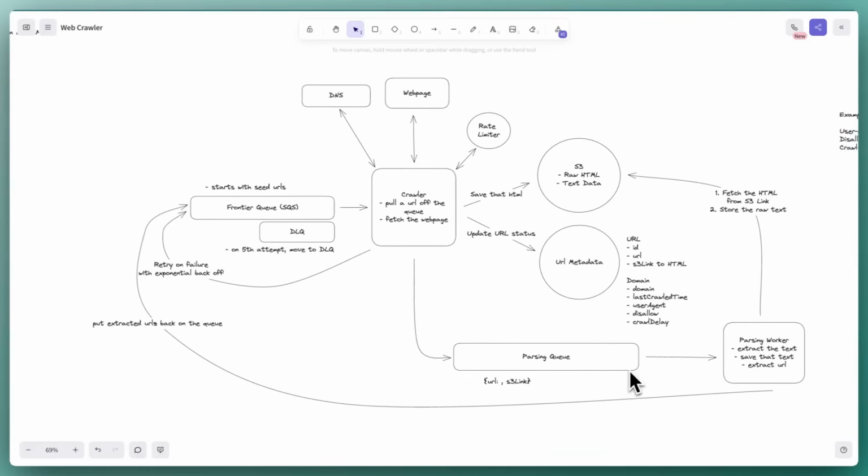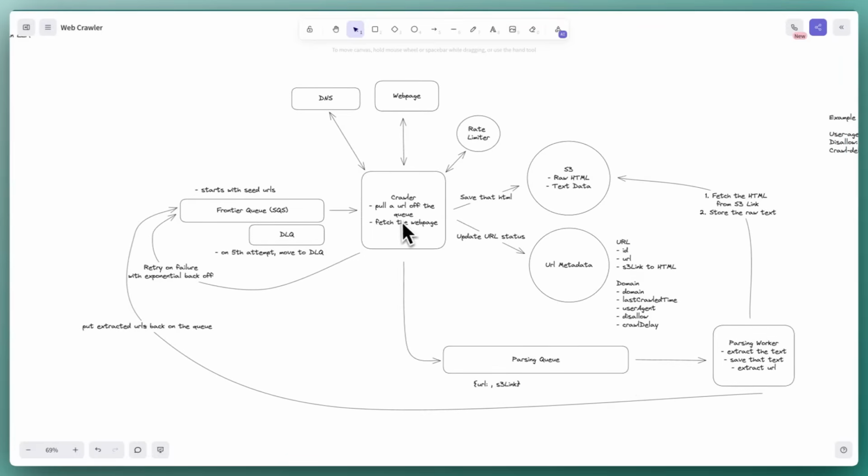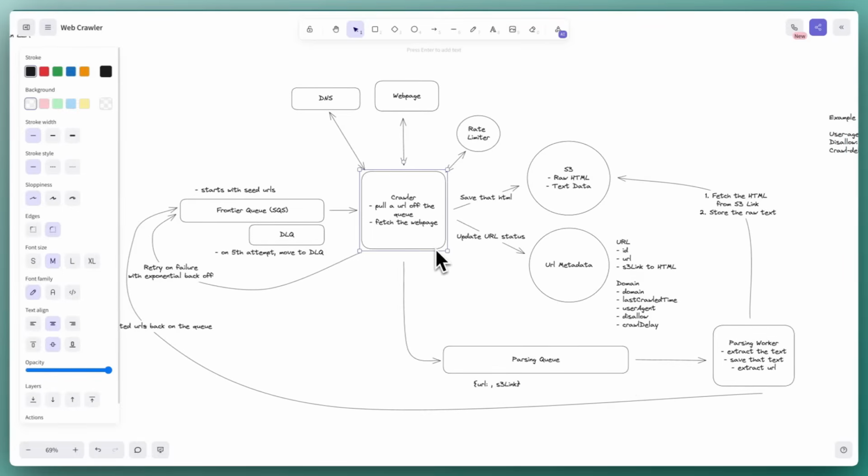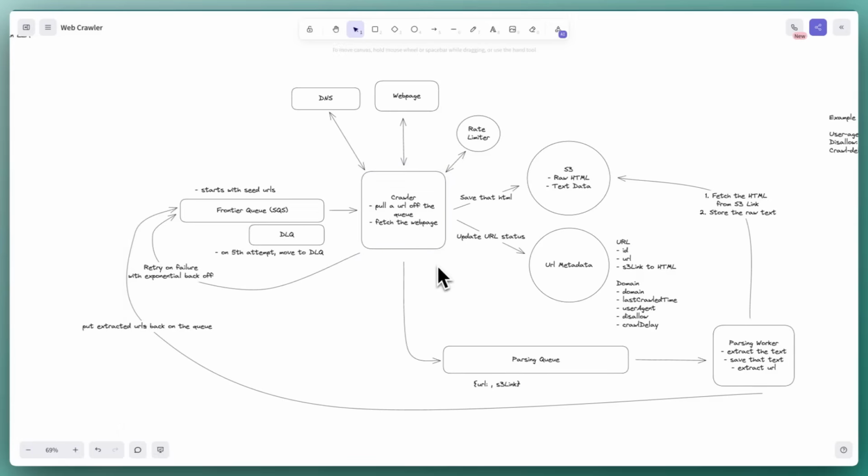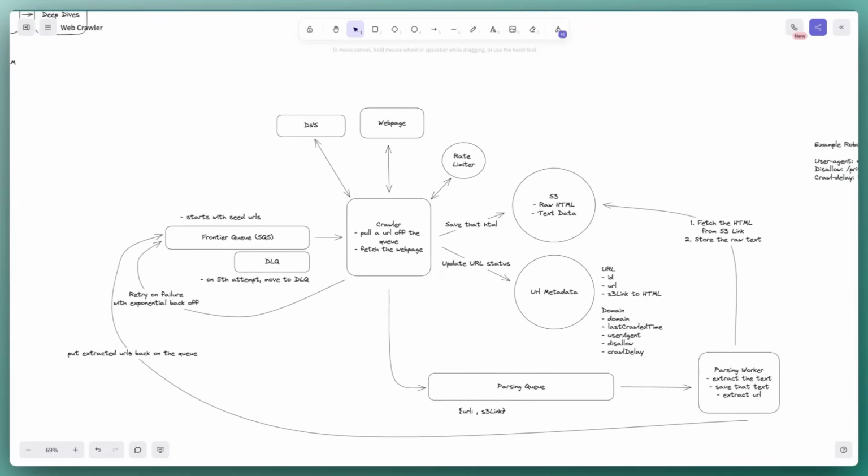So the first question that we might ask here is that we have a really strict requirement that we need to finish this crawling in under 5 days. So how many machines here, how many crawlers are we going to need in order to satisfy that requirement? And so we talked about in the beginning how you shouldn't do math necessarily up front just for the sake of doing math, but you should do math during your design to inform some decision. And right now I have a clear decision I need to make. I have a clear problem. How many crawlers do I need to crawl 10 billion pages in under 5 days? And this would be a time now where we could do math.